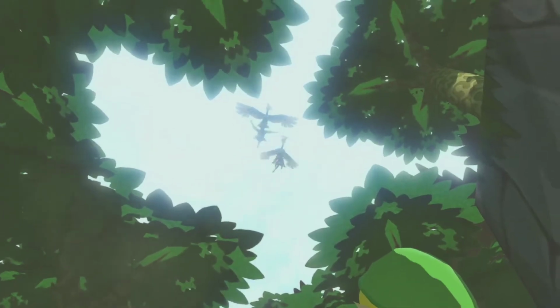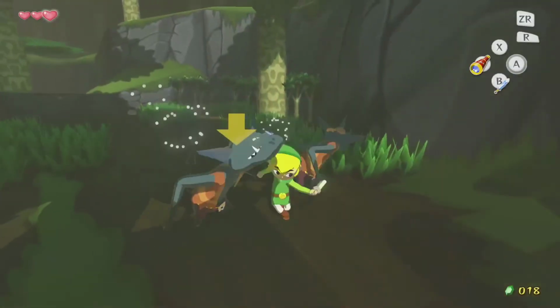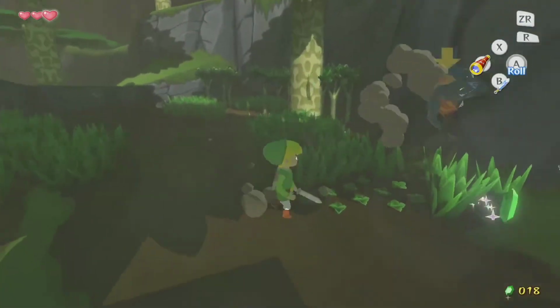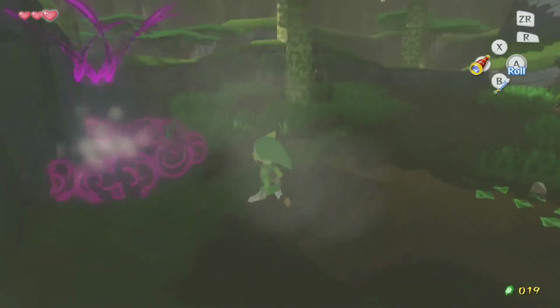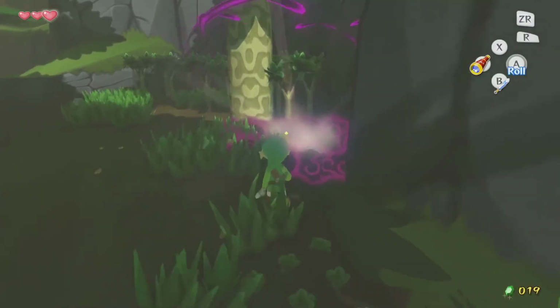But they also made some other things just less tedious and boring, cleaned up some of the missions, and they also added a hero mode, which makes the game more difficult, which results in double damage, and you can't find any hearts anywhere in the game.